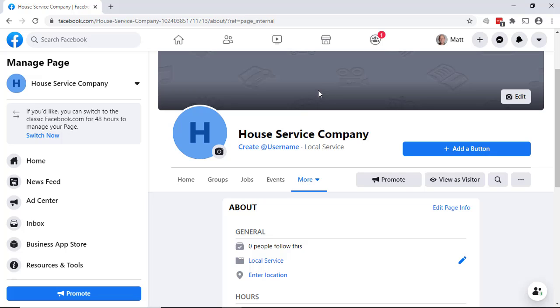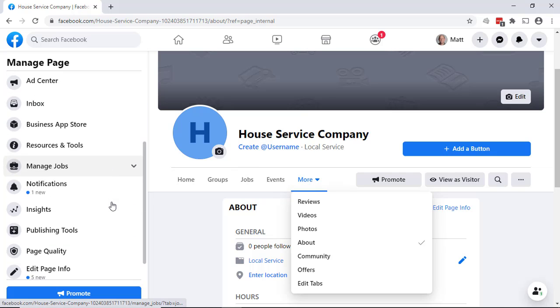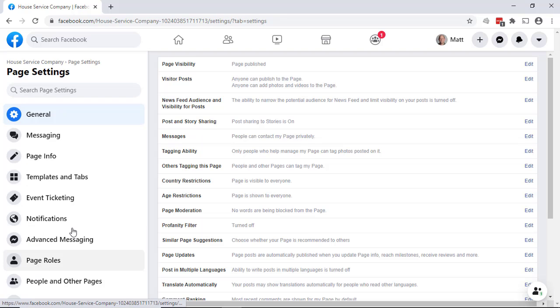Okay, so the next thing we'll go through are what are called the page settings. And that's actually over here under settings. One thing you'll start finding now is there is some overlap. We clicked on one area to get to page info, but now you see that page info is here under page settings again. It's just a number of different ways you can get to the same thing. So we'll scroll through this. Most of these by default are okay, but you may choose to change some of them.